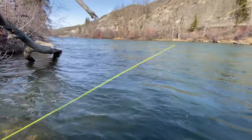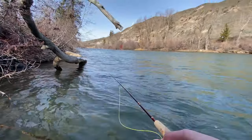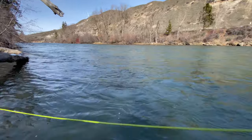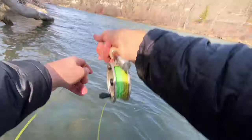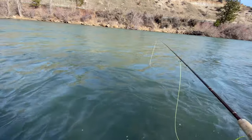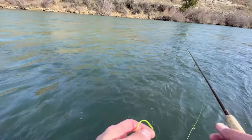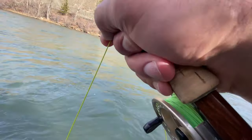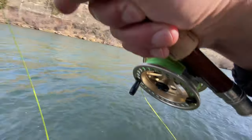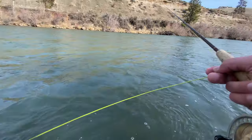Let's see if there's another one sitting over here. You know, it always goes to show you, right? Some of the biggest fish are just hiding in the toughest areas to fish. Like this one. I feel very fortunate to have landed that one, based on all the craziness here. There we go. Oh no! Oh, he spit it. That felt like it had some size again. Oh, dang it. Yep.